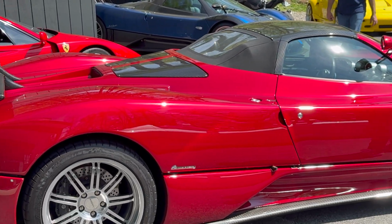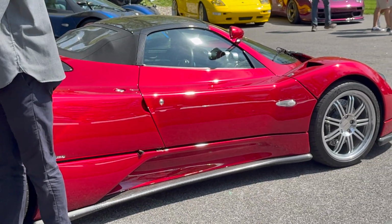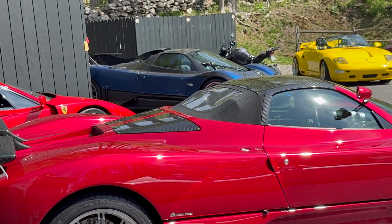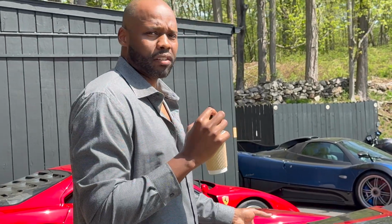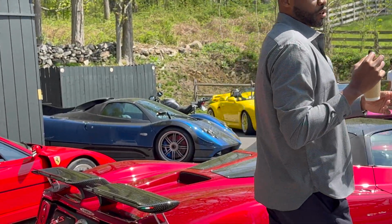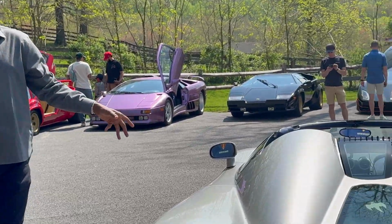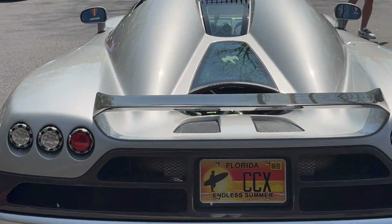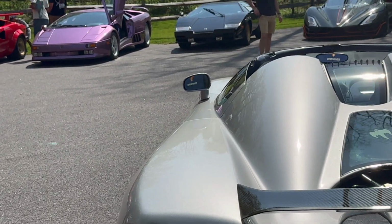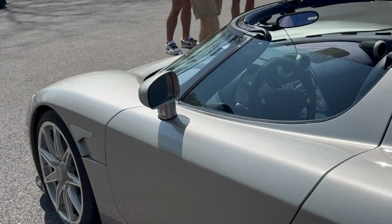This is a modern Pagani Zonda that is absolutely gorgeous. It has tons of carbon fiber, which became the best material for weight savings as we move into the modern supercar era. Of course, you have this beautiful Koenigsegg, which was rated probably the fastest car of its generation. And if you come further this way, we have other further additions to great race cars.